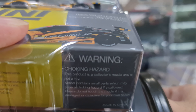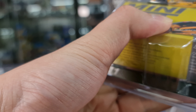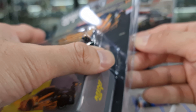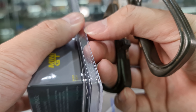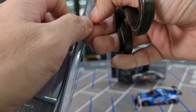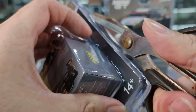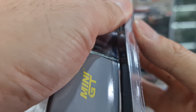A little backstory on the Super GT Mini GT collab: so far these two are the fourth and fifth cars. The first three came out more than a month ago. It's really nice to see Mini GT doing official collabs, including IMSA, WRC, and D1. They haven't done anything with D1 recently, so I definitely hope there'll be more D1 cars coming.